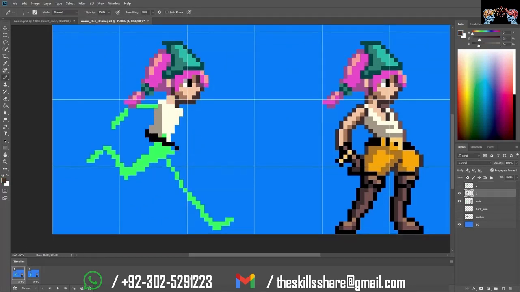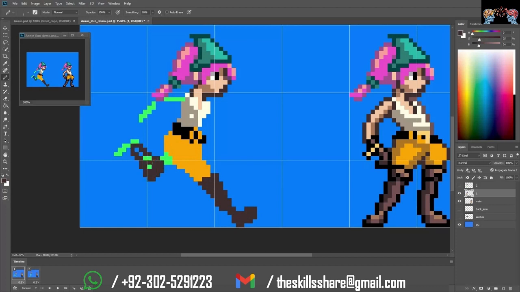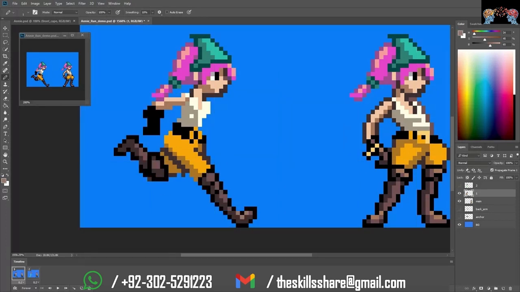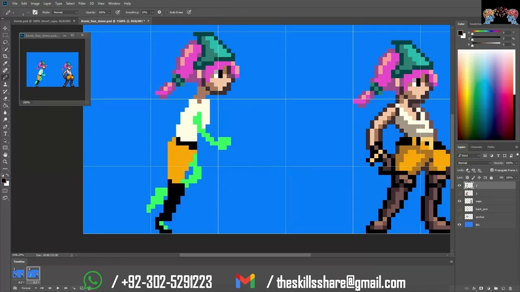With the green lines as my guide, I recreate the character in this new pose. I start by blocking in just the color. I want to make sure the silhouette works before moving on to detail. Do the same with the second pose. Position the back arm and the anchor, paying attention to where the back shoulder should be.